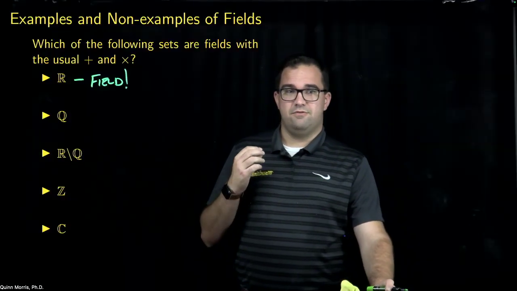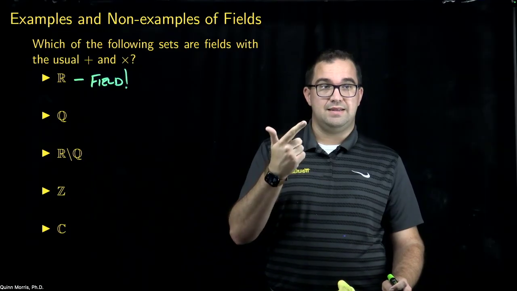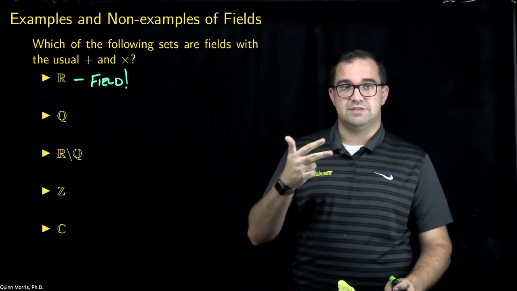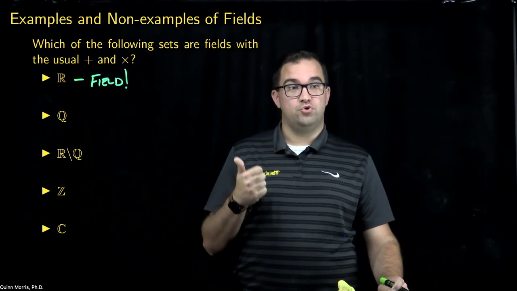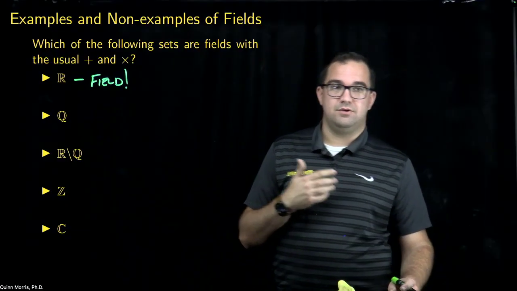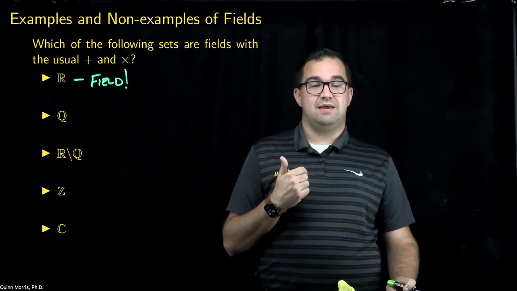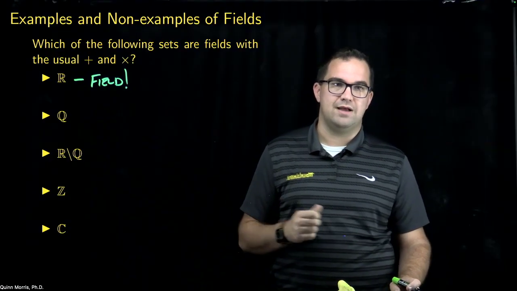The ones that we really need to focus on are the closure, the identities, and inverses, right? Those are the ones we really need to make sure are satisfied. So for closure, is the sum of two rational numbers always a rational number? The answer is yes. If I add 1/2 and 1/3, right, that's going to give me another rational number. If I just add it out, that would give me 5/6, which is also a rational number.